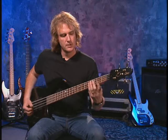It's very hard sometimes to get your bass to stand out around the guitar. Again, a lot of that has to do with how we finger the bass, a lot of it has to do with how we pluck the bass, and that in particular is why I like to use a pick. But in either case, experiment and have fun and come up with a tone and a sound and an equipment setting that's right for you.